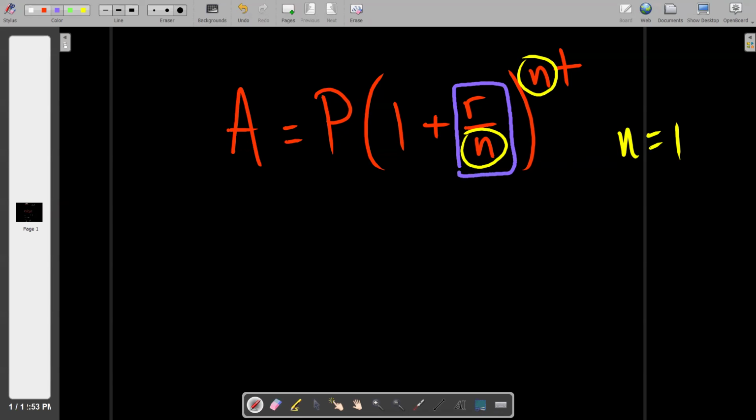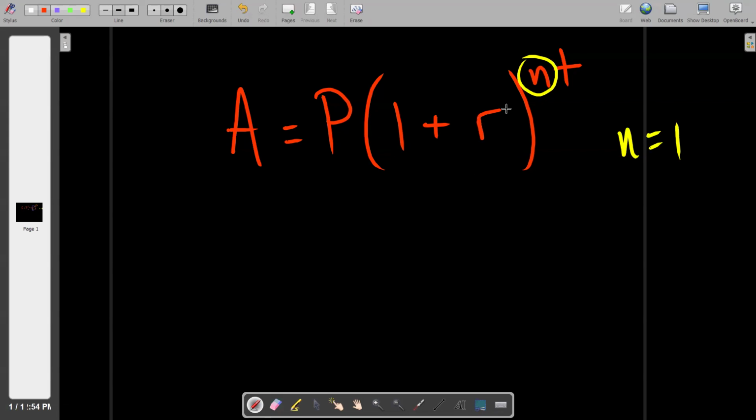You really cannot get through this part if you're daydreaming. So perk up, listen. If I change n right there into the number 1, what is r divided by 1? It is r. So in this particular scenario, if the n value equals 1, you will see versions of this formula where instead of seeing r over n, you might actually only see r. And you might say, wait, that's not the formula that Mr. Ahern taught me. It is, if n equals 1.